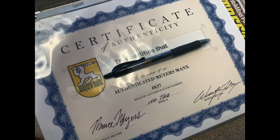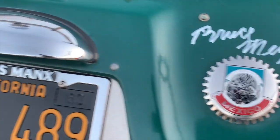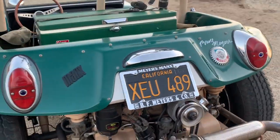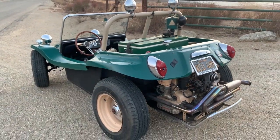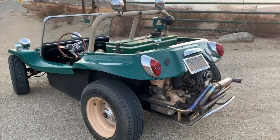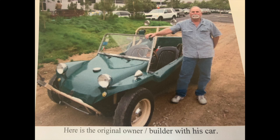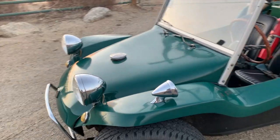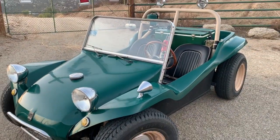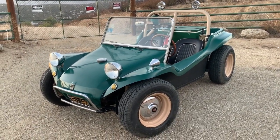There's a little compass he installed as well. This car has been authenticated — it is in the registry as an original genuine Myers Manx, and Bruce himself has blessed it with his signature on the back. This car is fairly well known in the Myers community. It has come through me twice. When I first saw this car it was about 18 years ago, and Craig was still the owner. He brought it to me to sell through the old OldBug.com website, along with all the original documentation.